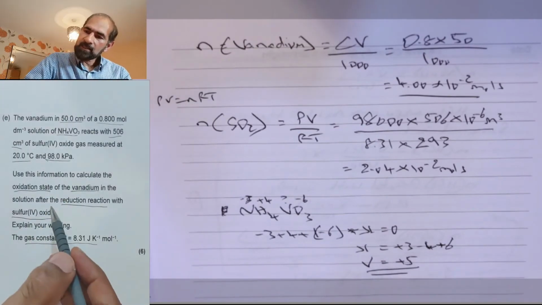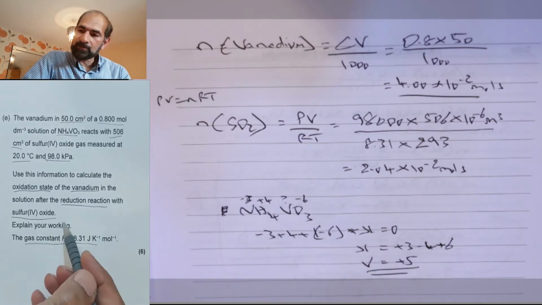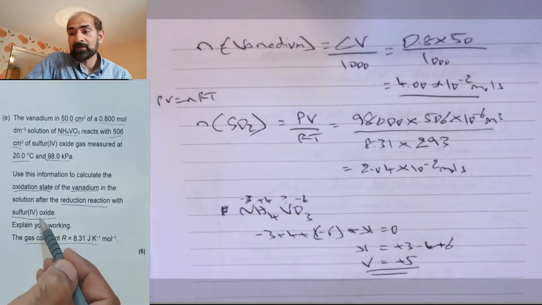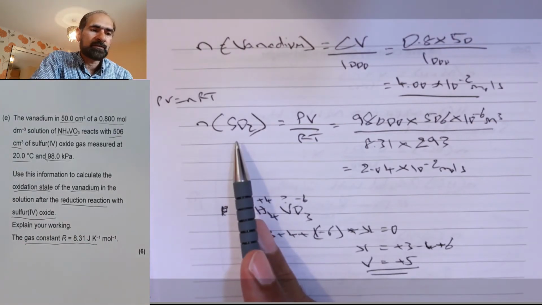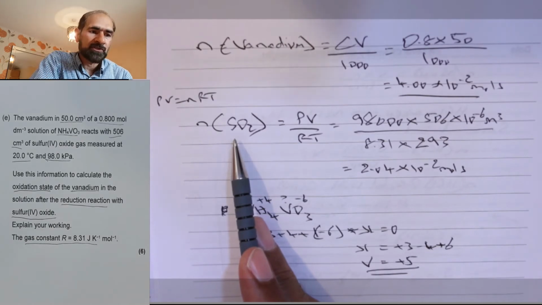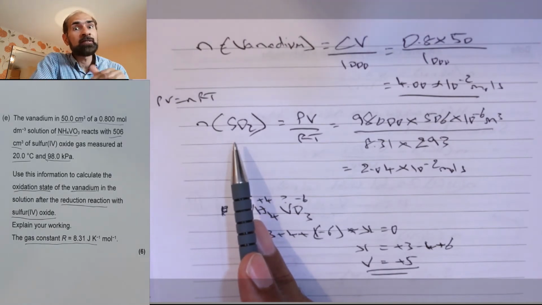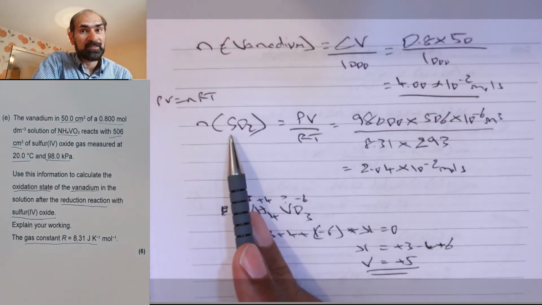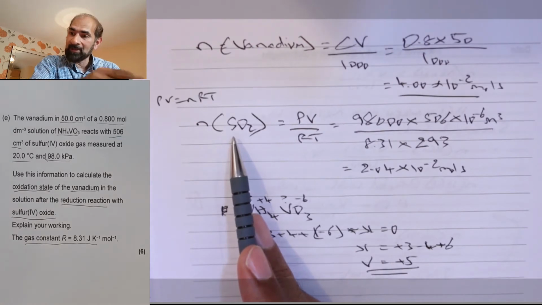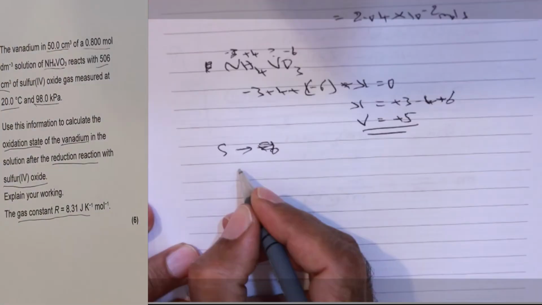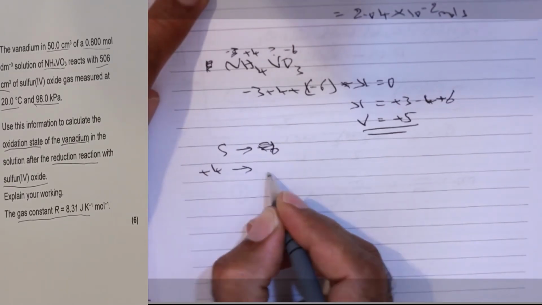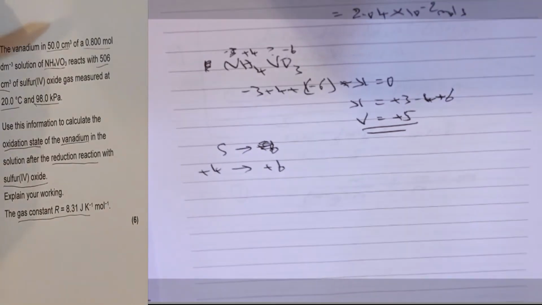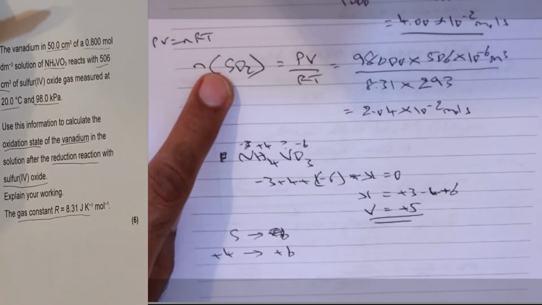Right. And then they're saying after the reduction. Okay, so now after the reduction with sulfur dioxide. Now what we need to know is that when sulfur dioxide acts as a reducing agent, it gets oxidized. And going back to our oil rig terminology, oxidized, so this sulfur gets oxidized, that means it loses electrons. The question is, how many electrons does it lose? Well, sulfur gets oxidized from +4 as it is over there to +6. Okay, so here you can work out the oxidation state of sulfur is +4.